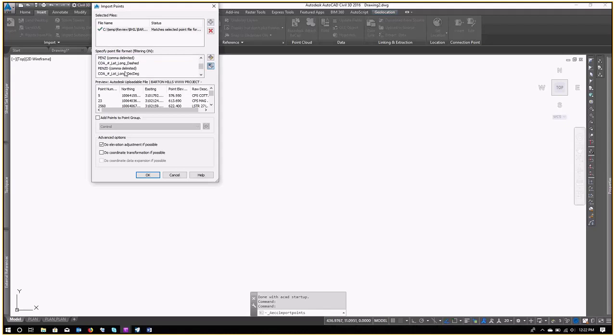What I'm doing here is my point file format. It's a specific one. I do not use a PNEZD, I use a modified PNEZD. I'll show what I modified. I find the CUA driver, and what it does is you'll see it's loading, listing, elevation, description, and then field notes.